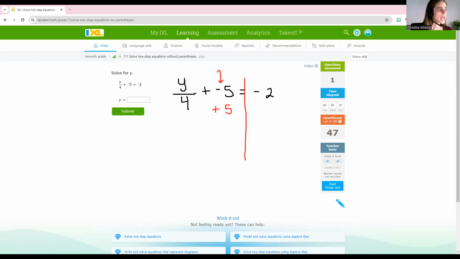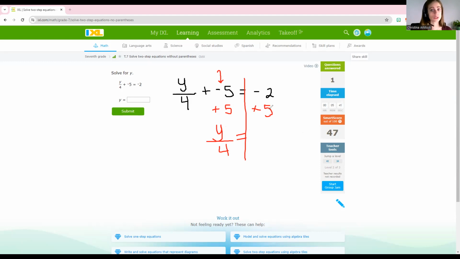So I'm going to actually erase this underline right here because that makes it look like division. And a great way we can double check to make sure that really worked is what is -5 plus 5? If it equals 0, then we did the right thing because it's now disappeared from the left and we're moving it over to the right. And if you double check that in your calculator, you will see that it is in fact 0. So that means we can add that +5 over to the right as well. So because this equals 0, we're just left with y over 4. And then -2 plus 5.